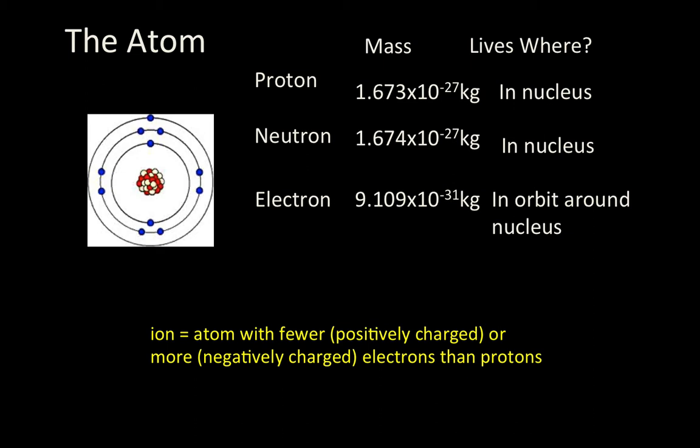These three components, put together in different ways, make up all of the atoms, and their relative proportions are what distinguish one atom in the periodic table, one type of element, from another.